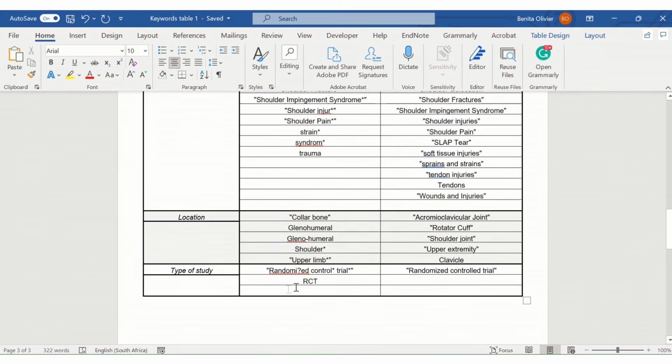categories. For example, here we have randomized control trial or RCT, and then we have the MeSH term here, and they will each be connected with OR, and the term that you're going to build here is going to be connected by AND with the term that's going to be built here, while all these are going to be connected by OR. So I'll show you some examples of what the final published version looks like, and that will make much more sense to you.